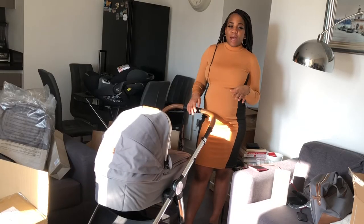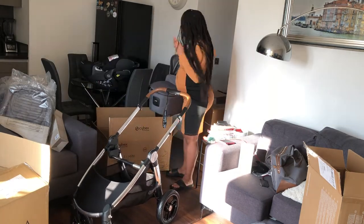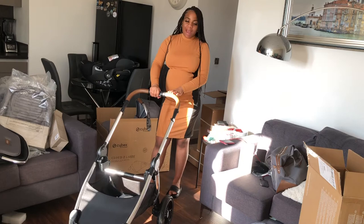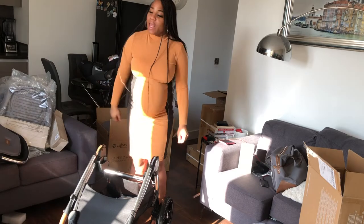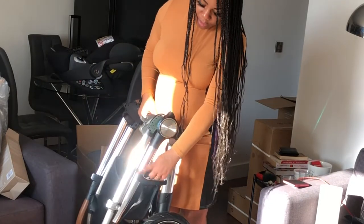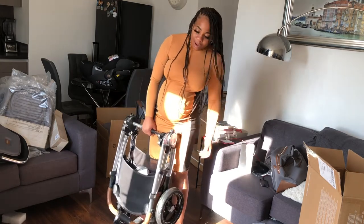So I'm just gonna quickly demonstrate how to bring it down and put it in your car. So wish me luck, because obviously I've never done it before. So yeah, pull this out just like this, place it wherever there's space, and gonna press this in right here whilst pulling it my way, just like this, and that's gonna release it, and I'm gonna let it drop, and then I'm gonna pick it up from here and allow this to tighten with this, basically just like that, and that's it. And if I could do it, I'm sure you could do it too. It is kind of heavy, but it's manageable. Yeah, so that's it.